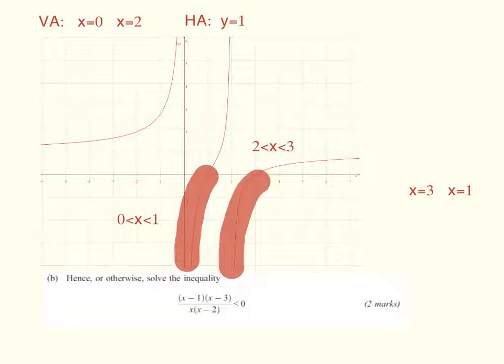And again this part, x has got to be greater than 2 because that's the asymptote, but it's got to be less than this crossing point 3. And again, 2 doesn't have an equals to part because it's an asymptote, and the 3 doesn't because it's not there in the question. If there had been an equals to part in this question, then both the 1 and the 3 there would have had the equals to part because they were crossing points, not asymptotes. Regardless of what inequality was here, these two would have never had the equals to part because they're asymptotes, and we know our graph can't cross an asymptote.